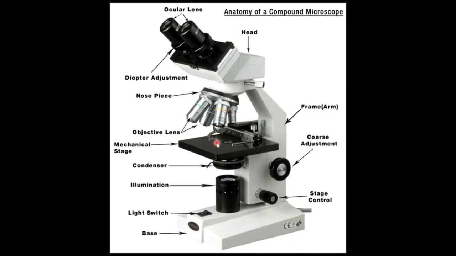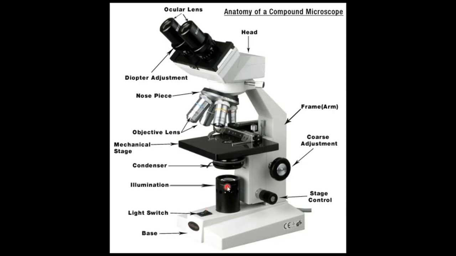And then, the knobs hang out down under here. One of these knobs will move the slide back and forth in one direction, and the other knob moves it back and forth in the other direction. And then you get your specimen so that it's right here in the middle of the stage where the light comes up. The microscopes have a light source and an on-off switch, of course, to turn it on and off.